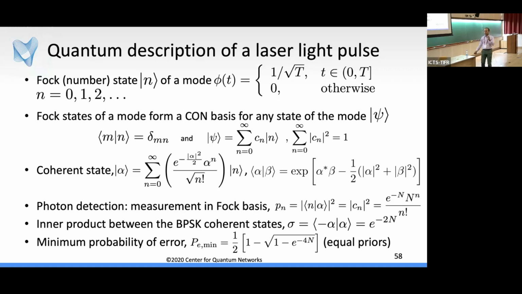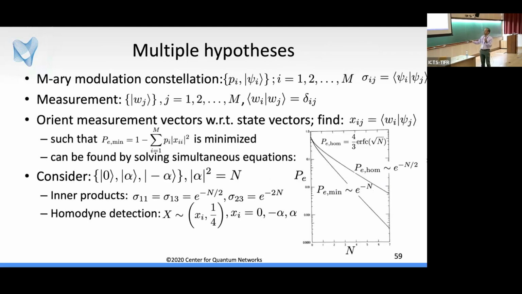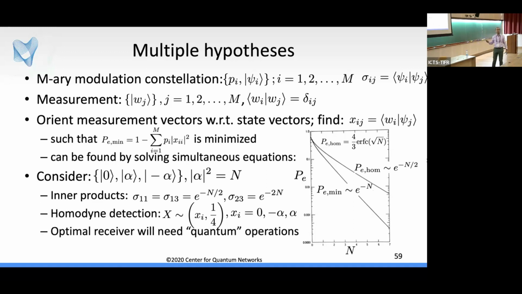So these three states, alpha, 0 and minus alpha, form an isosceles geometry, right? Isosceles geometry meaning what? The distance between two states is the same, while the distance between 2 and 3 is different. Two states like this, and the third state is over here. Got it. And the optimal measurement is an orientation of three vectors at 90 degrees to each other, which minimizes the average error probability. That's exactly what the YKL condition does. Got it, sir. Thanks. Good. Okay, any more questions?